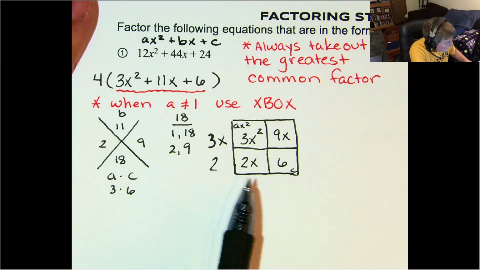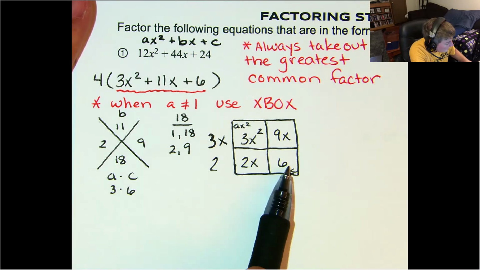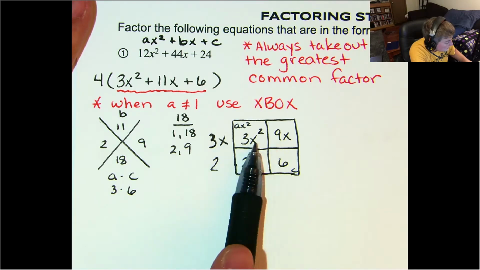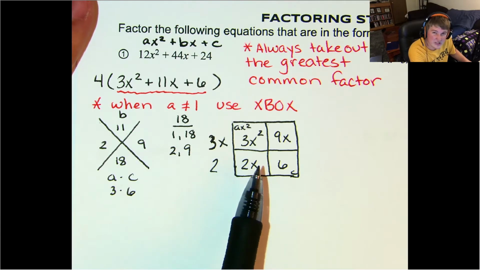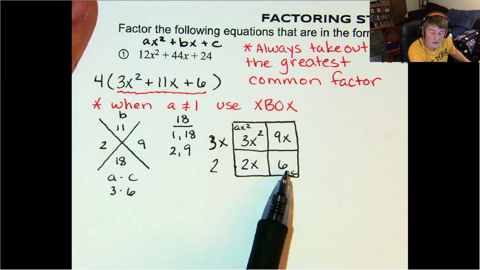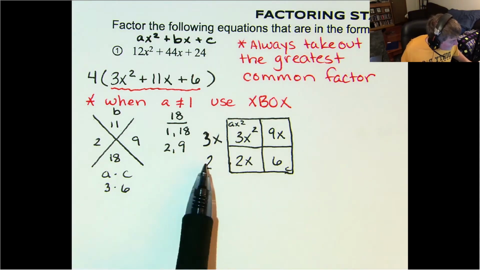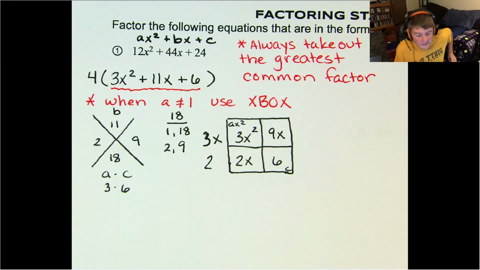Okay, now, when we have our x's, like up here, we pulled an x out every time, because we had an x in each term that we were taking the greatest common factor out. Here it's slightly different, because I have a factor of x here, but I don't have a factor of x here. So ultimately, that means there's no common factor of x, meaning that that is not part of the greatest common factor. Therefore, this 2 is just our greatest common factor.